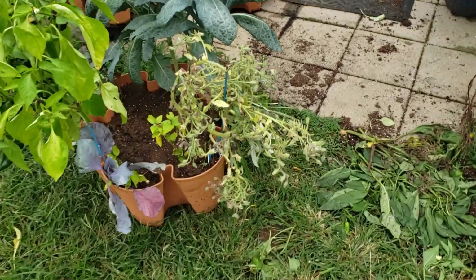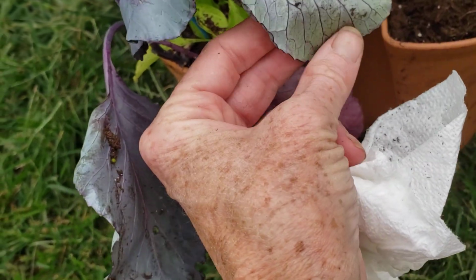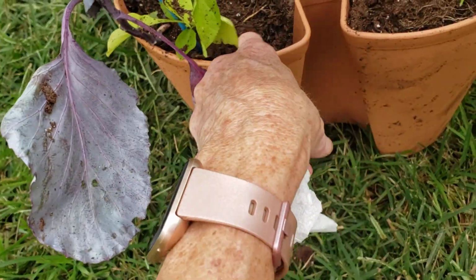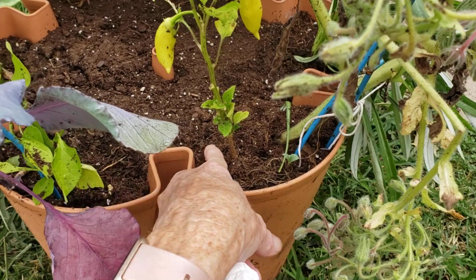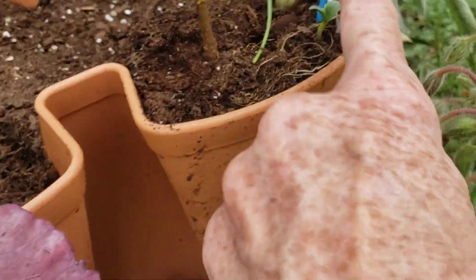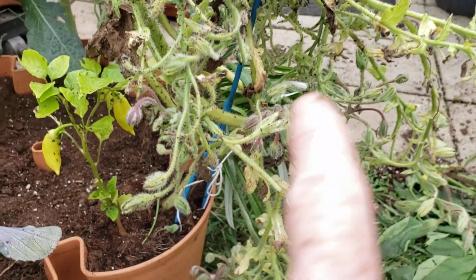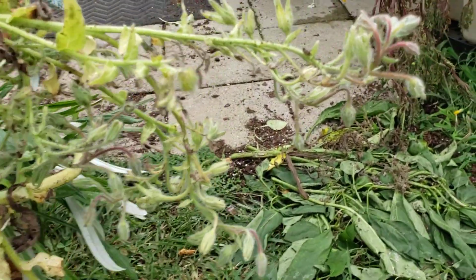I'm not Mother Nature. And a lot of the plants are extremely dirty too, because obviously it was laying in dirt. So when it falls over, you do lose dirt, obviously, and you could lose some plants. But I'm not going to worry about it too much. Oh, I wonder if that's a new bloom starting. I'm not really sure. Anyway, there's a bumblebee that wants to get to this borage, but it's starting to look like it's going kaput.